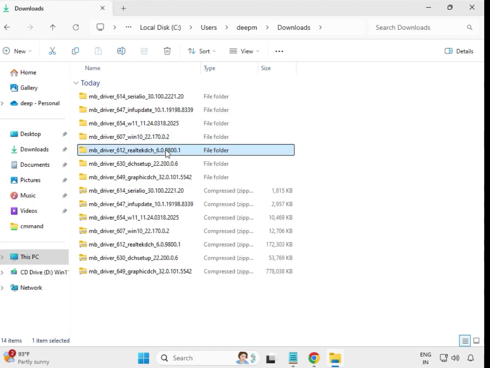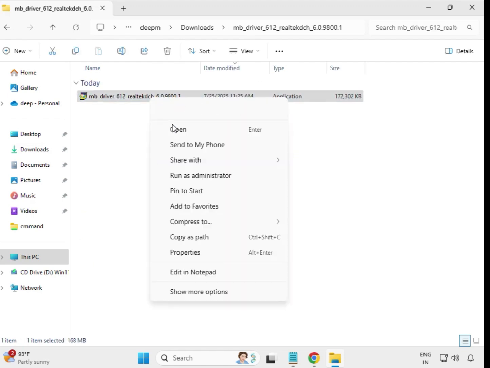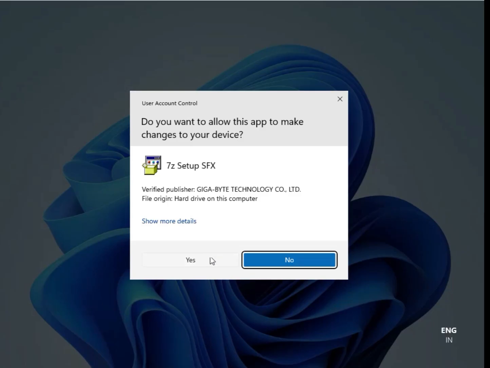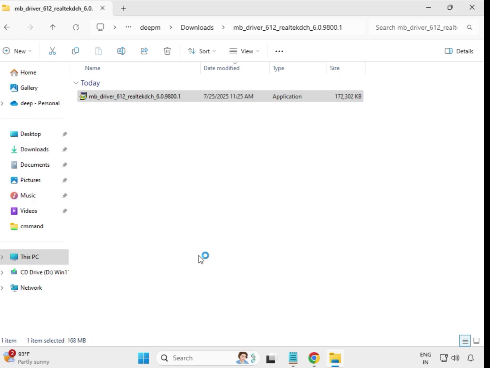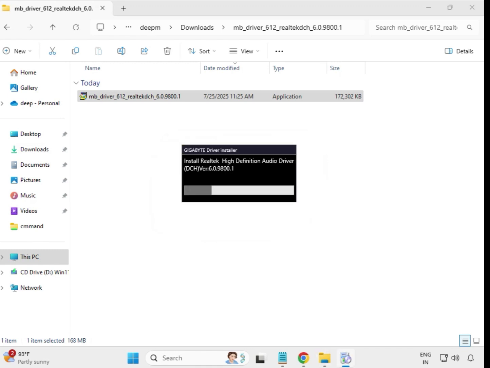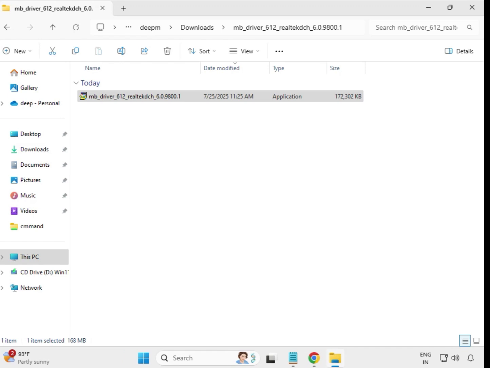Then the fifth one: same, select it, right click to run as administrator, then click on Yes. It closes automatically, which means it is installed.